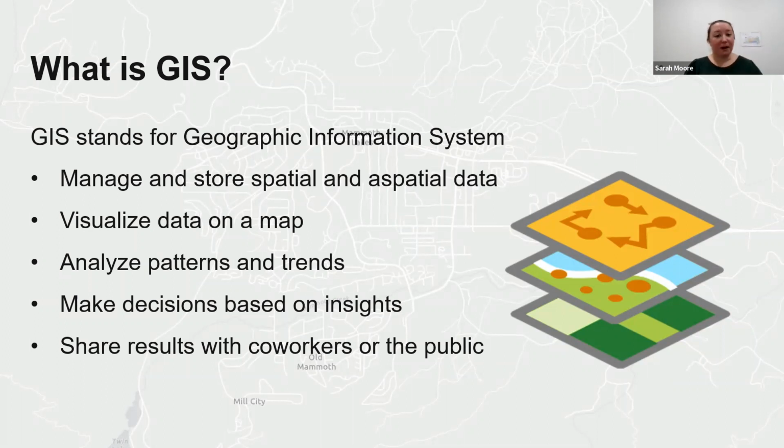And the special part about this is the G, right? This is not just a bunch of tables. This is a bunch of tables where the information has some sort of spatial component, usually. That spatial component could be a coordinate, lat long. That could be an address. There are a couple of other ways it can be stored as well, coordinates and addresses being the most common. But GIS is not picky. We can store all kinds of data in a GIS, even if it isn't spatial. So we definitely store spatial or non-spatial data in these systems as well. And we'll talk a little bit more about that in just a second.